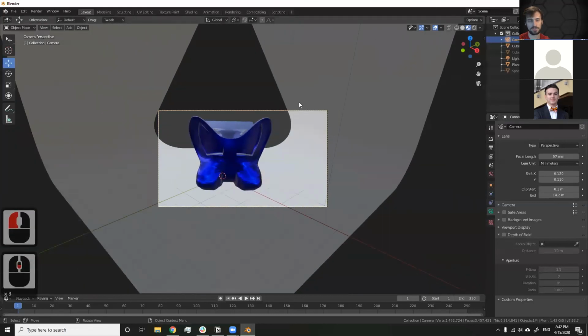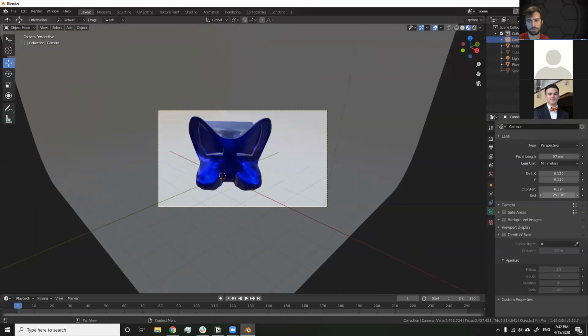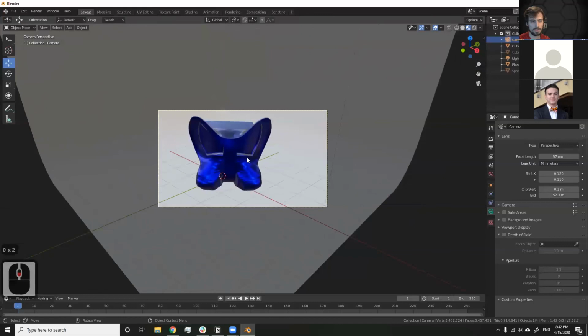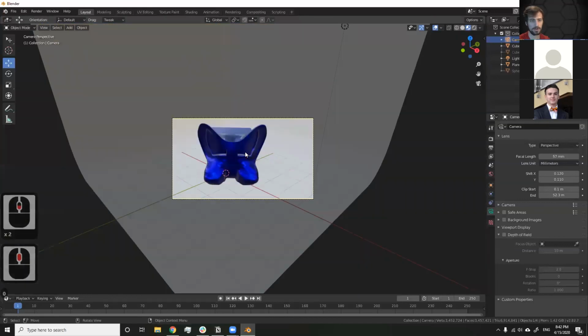So say, for example, you have a bigger scene, this part back here is being slightly cut off. That's why you would increase your clipping if you have those weird effects like back there where it's something that you want to show up, but it's not showing up by default. So we look here, our part looks okay. It's visible in our camera view now.